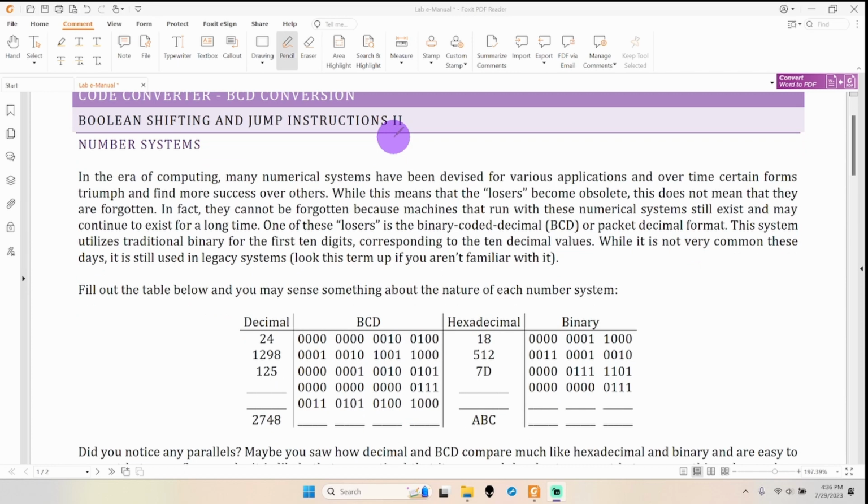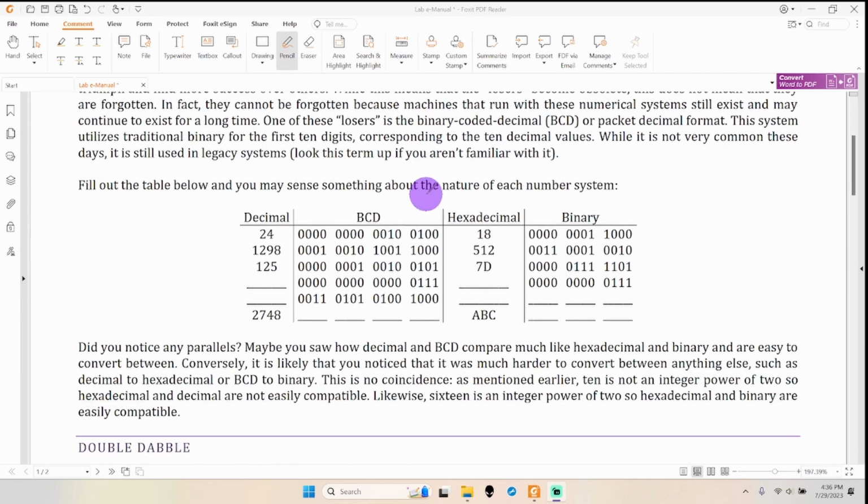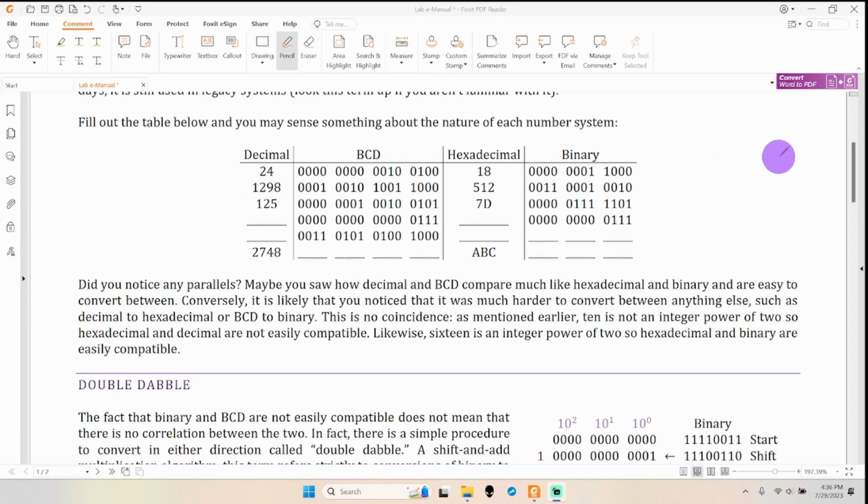So let's go ahead and look at this table to help us review and understand the difference between BCD and binary. Now, from previous classes, we have learned that binary uses a weight base of 2. However, BCD also uses the weight base of 2. The difference is that binary continues on from the first 4 bits to the next 4 bits and so on. However, the BCD stops and continues starting from 2 to the 0 power again. Let me show you what I'm talking about.